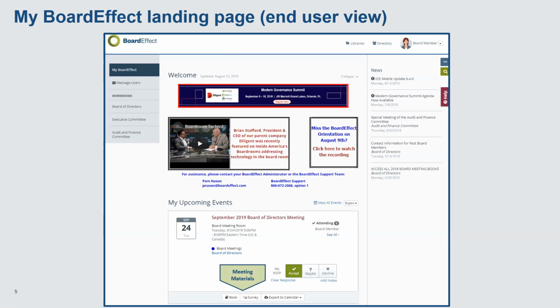Tied to that event card is going to be their meeting materials, of course. So this is where they're going to get to their book, if you've used any of those other collaborative tools along with it. So if you've created a survey that goes along with this meeting event or a poll, it would be tied directly to that event card. But if you are using any of those other collaborative tools outside of a meeting, those would be found directly under all of the events. So they would just keep scrolling, they'll see any of those tools that you are using.